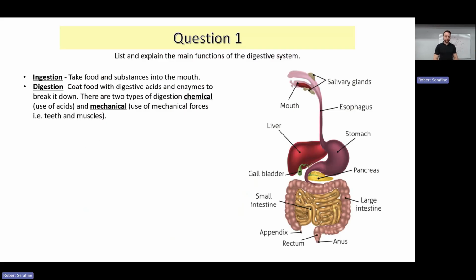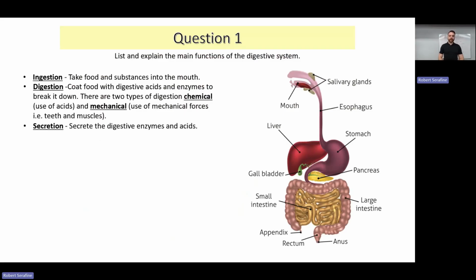So we'll find that mechanical digestion largely occurs in the mouth, right? Because our teeth will grind up and crush the food. Our tongue will help to mash up the food, as well as coat it with some saliva, which has some digestive enzymes we'll take a look at, and then chucks it into the back of your throat and then goes down to your stomach, where some mechanical digestion does occur, but that's where we really start the chemical digestion. Chemical digestion is the process of using digestive enzymes and acids to dissolve that food into a very liquid paste. And we'll take a look at all those little processes with a couple extra details to ensue.